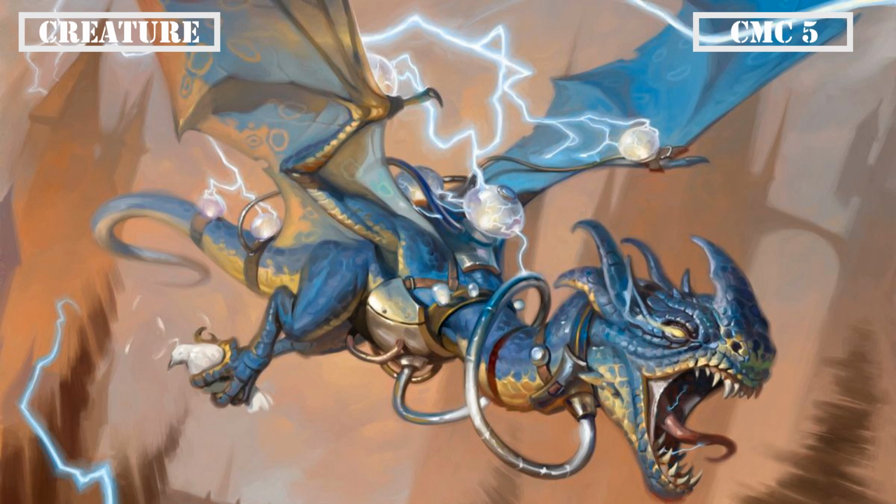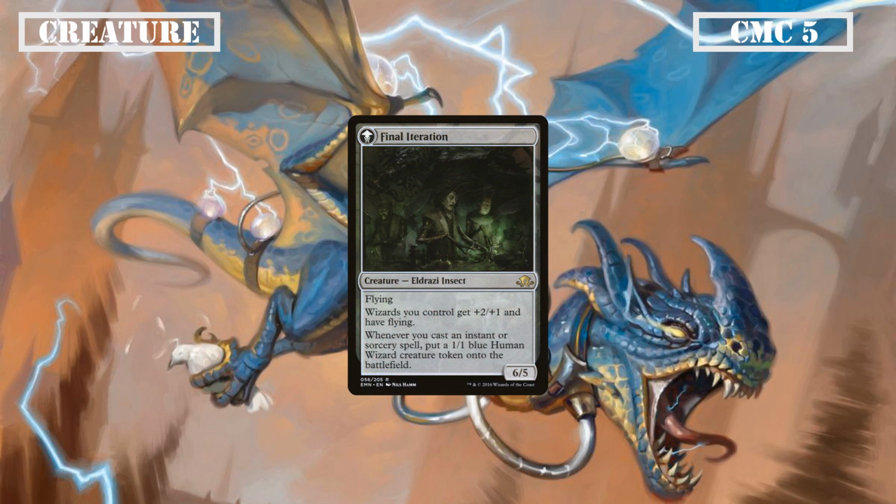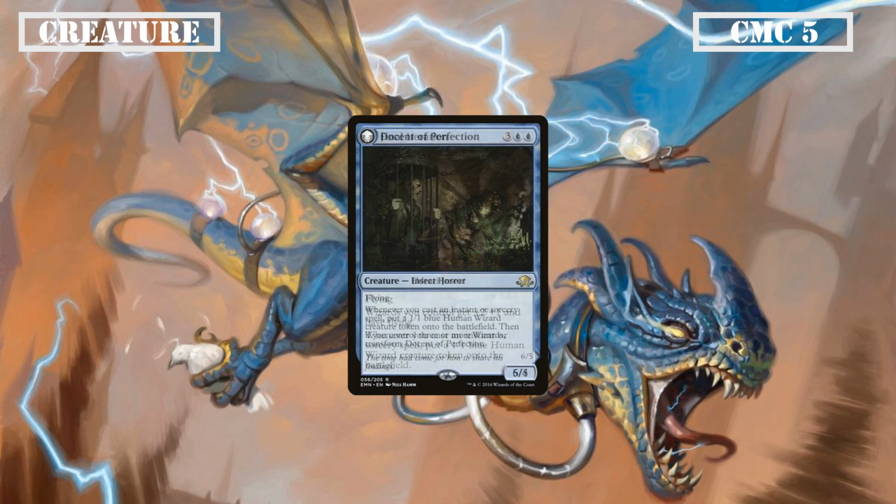The CMC 5 slot is up next with only a single entry, that being Docent of Perfection, a 5/4 flyer that creates a 1/1 wizard whenever we cast an instant or sorcery. Then, if we have 3 or more wizards when this procs, it transforms into Final Iteration, a 6/5 flyer that still creates wizards but now also pumps them by +2/+1 and grants them flying, making it a big evasive body and spell payoff that can easily transform to give us even more evasive bodies to swing in with.